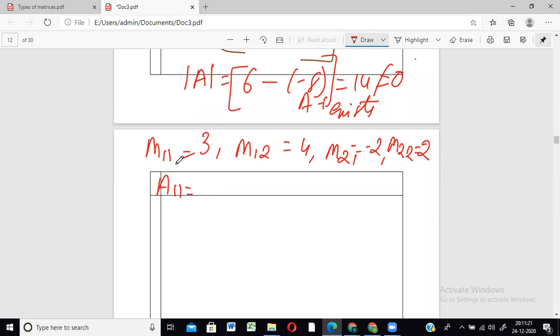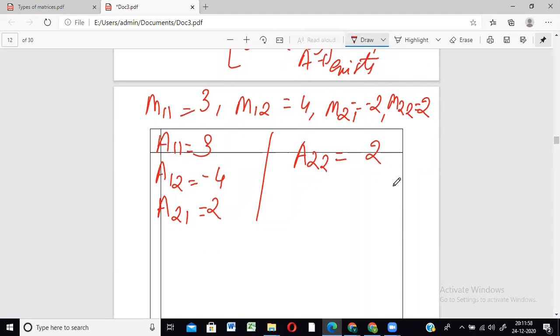For cofactor a11, minus 1 raised to 1 plus 1, that is equal to 2, so the answer will not change. You can of course write it, but this is just a shortcut way. 1 plus 2 is equal to 3, odd power, so the answer will change. For a21, 2 plus 1 is equal to 3, odd, so the sign of the answer will change. For a22, 2 plus 2 is equal to 4, so the sign will not change. So minor and cofactor will have the same sign when the power is even, and opposite when it is odd. Okay, so we'll write the cofactor matrix.